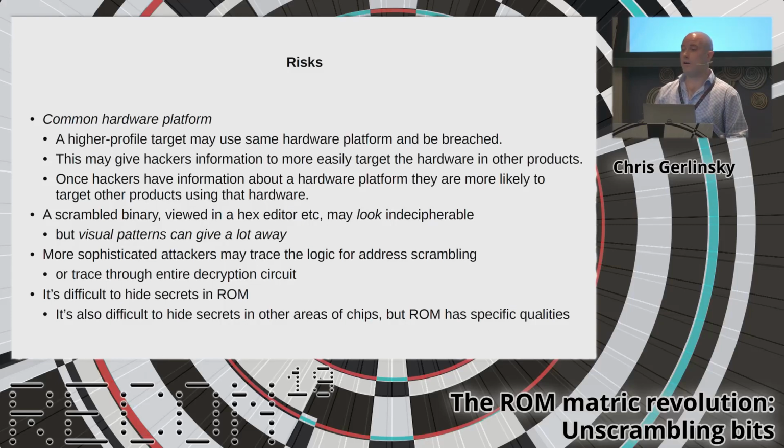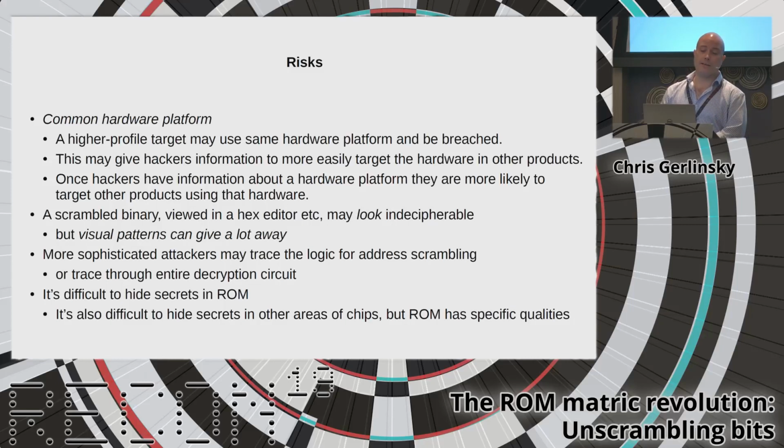So, some risks with trying to keep ROM data secure or secret. The first one is the common hardware platform. If you're using the same chip as another product that is going to get hacked, then hackers are going to attack somebody else's product and use that information to hack yours. Once they understand the underlying hardware platform, anything that's using that same hardware platform becomes low-hanging fruit, and it's very easy to extract. So even if you weren't a very interesting target before, you might become a more interesting target just based on the hackers already having knowledge of the hardware.